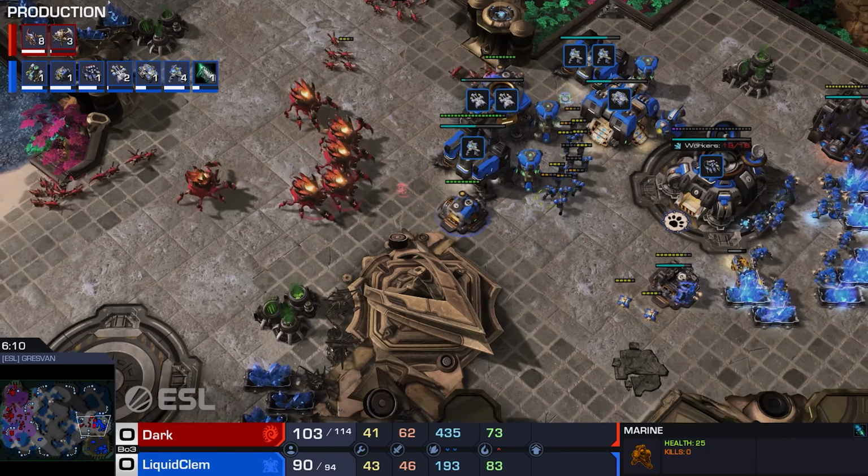Dark getting into the double Evo. We do have a very late combat shield, but it is on the way now, as well as that +1 armor. And Marine's getting a little bit too far away from the medevacs. Good job from Dark to kind of turn on that a little. It's, I think, just 1 Marine. SCV is going to transfer to the 3rd base. A little bit early, but not a bad thing.